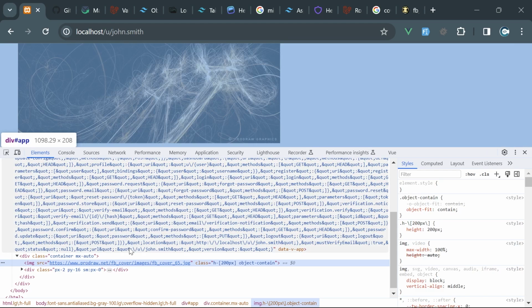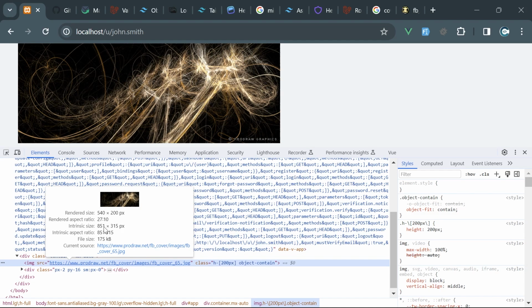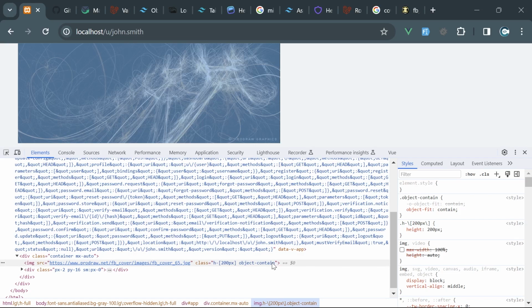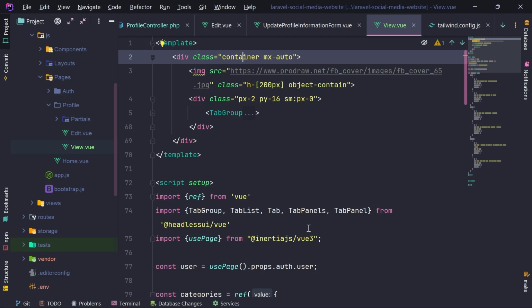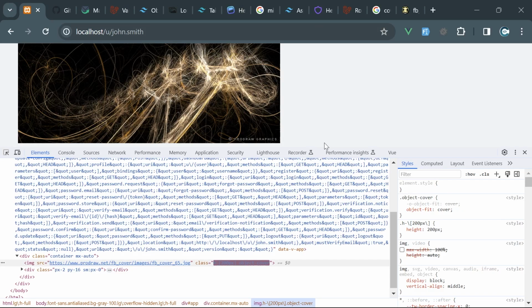If I inspect that, that image has max width of 100%, height 200. It should be object cover. But it doesn't.